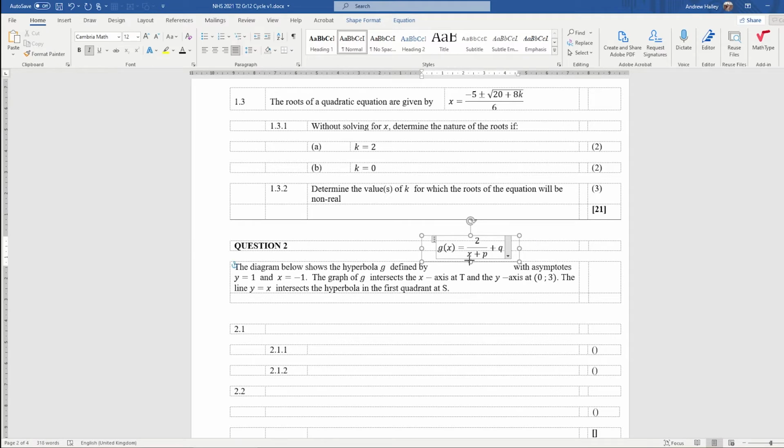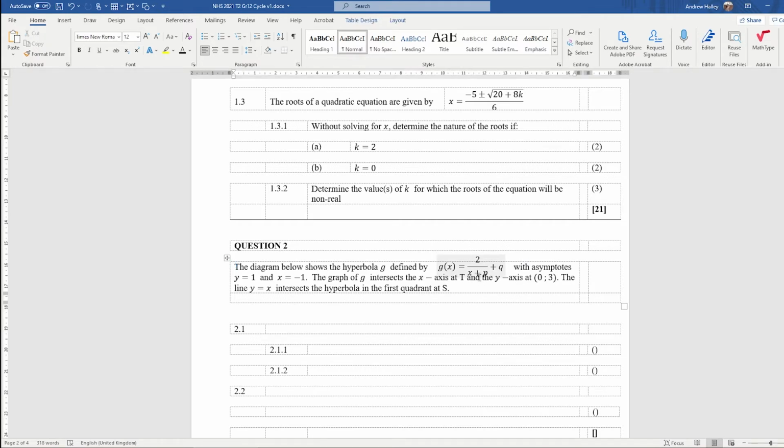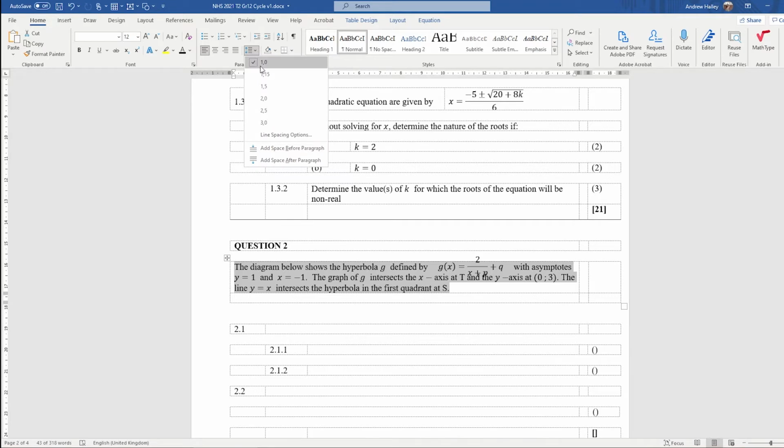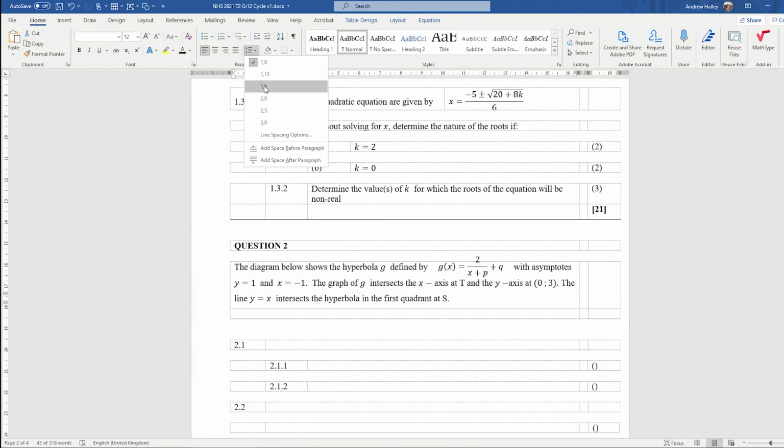Now, if I just drag this in there, I can do the alignment quite easily. However, you've got a huge overlap now between this denominator and the rest of the text. So again, the easiest way, and to help legibility for learners, we highlight all of our text, and we can now go and increase the font spacing here until we get something that looks correct.